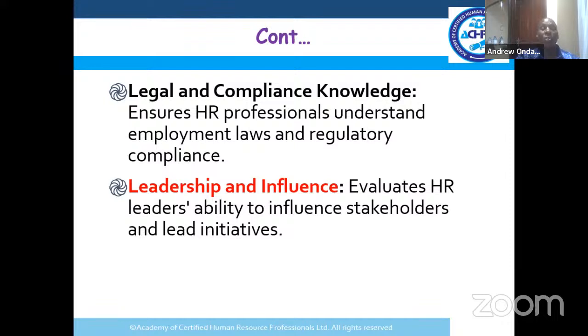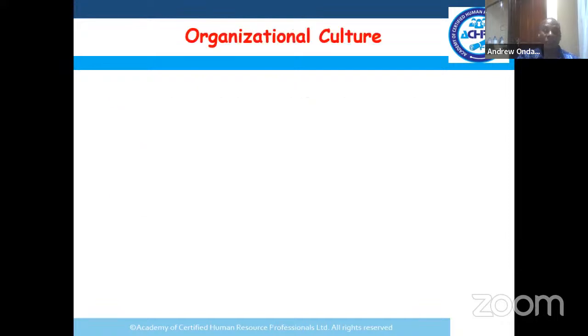So we must demonstrate leadership by ensuring that things are working and for the benefit of the organization. We may employ different leadership styles, but the one that works best for all organizations, I can mention two. One, transformational leadership, where we are change-oriented and enabling people to own the vision of the organization. And the other one is participative and consultative leadership, where people contribute ideas which can help an organization.